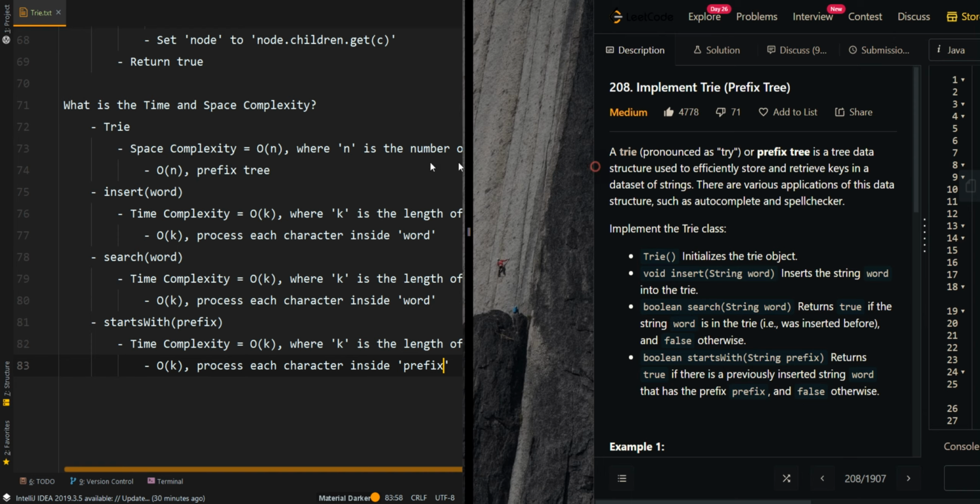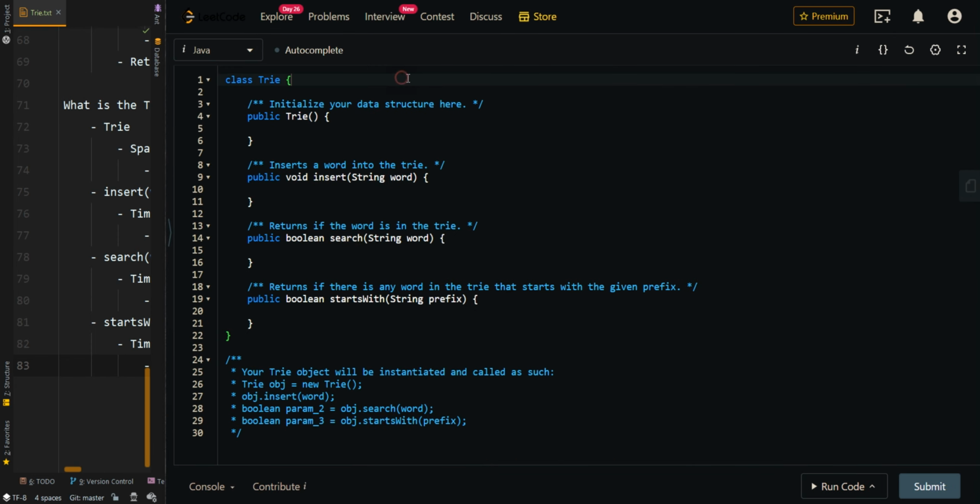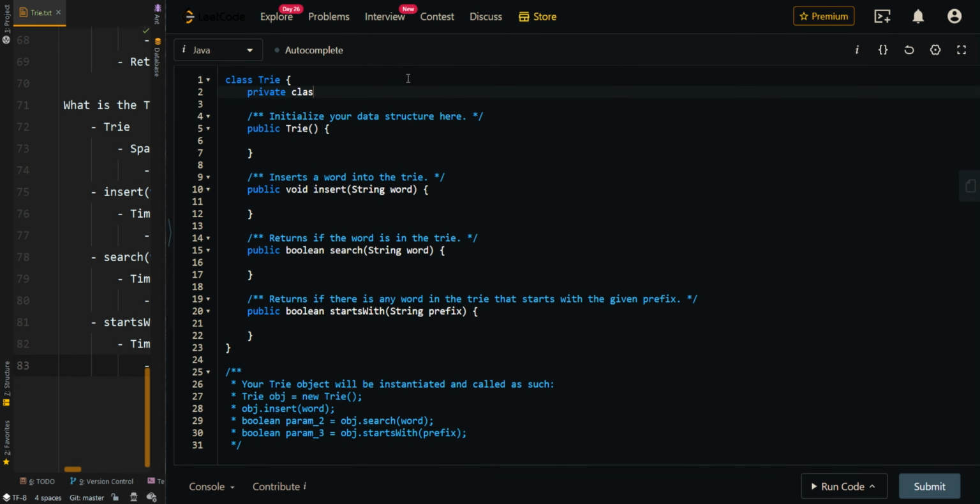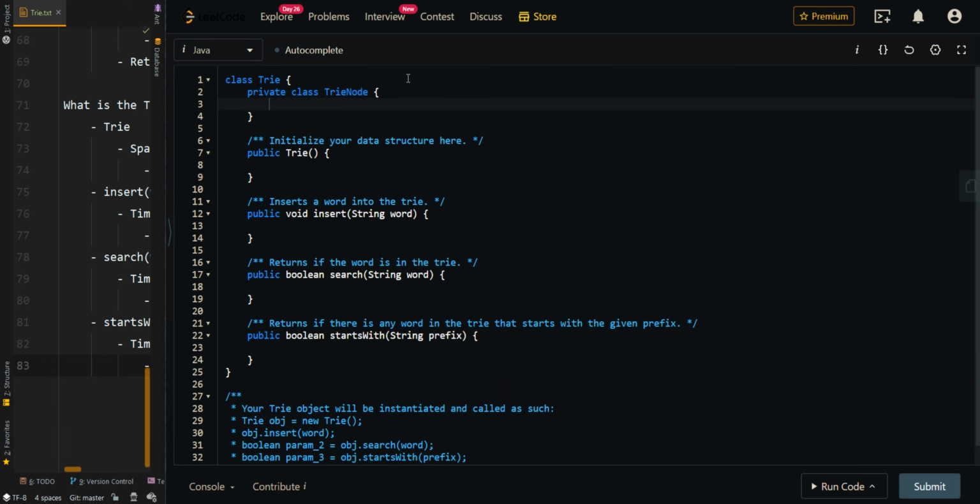Now let's go over the code. So we're first going to create our custom class, TrieNode, to represent the nodes inside our current trie. And then we're going to have the following fields. The first one is our children hash map, where we keep track of the character and the children TrieNode.